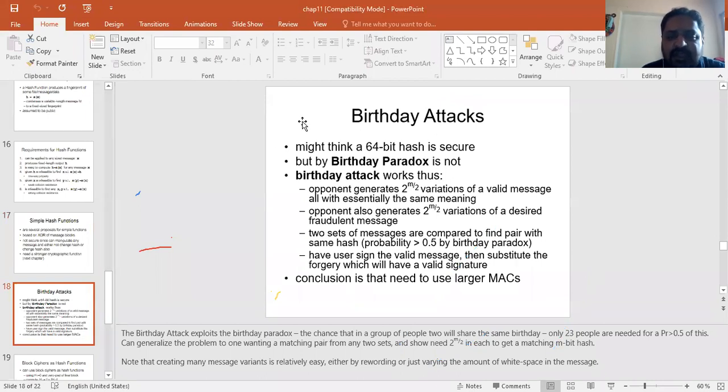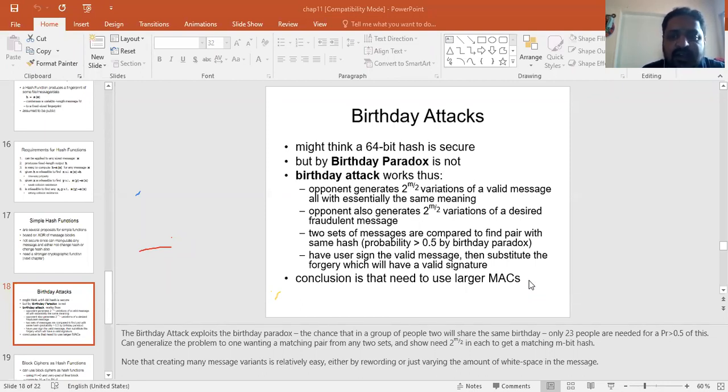For example, there is an attack called the birthday attack, which is applied on a message authentication function, and it can produce data which has been modified by an attacker.